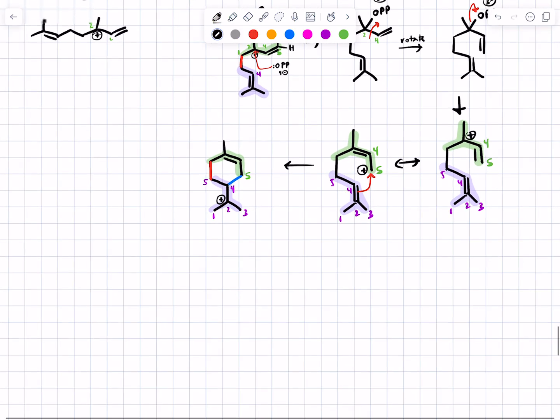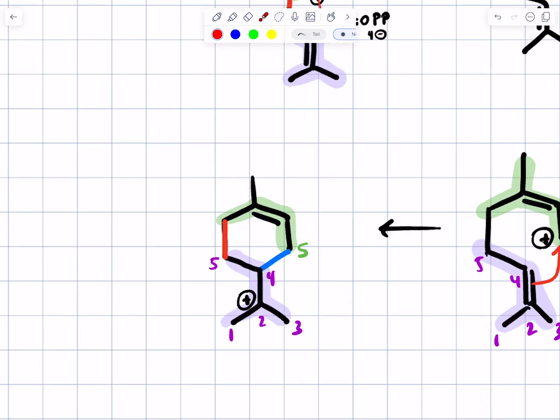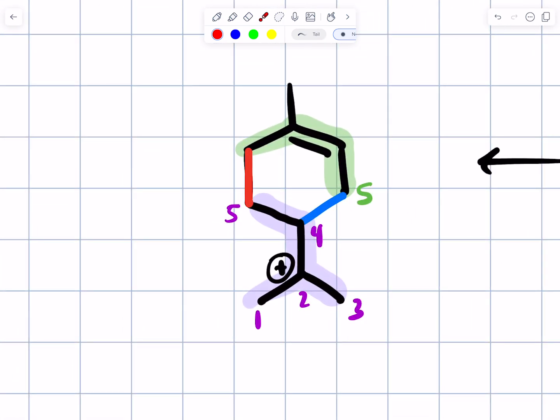Okay, now look at my target. I want limonene. You tell me how I get limonene. Look at the difference between what I drew here, we just made that new bond, and limonene. The difference is the pi bond between 2 and 3. Look at that intermediate. How am I going to get a pi bond between 2 and 3? And the answer is, it's simple. Do an E1 style elimination reaction.